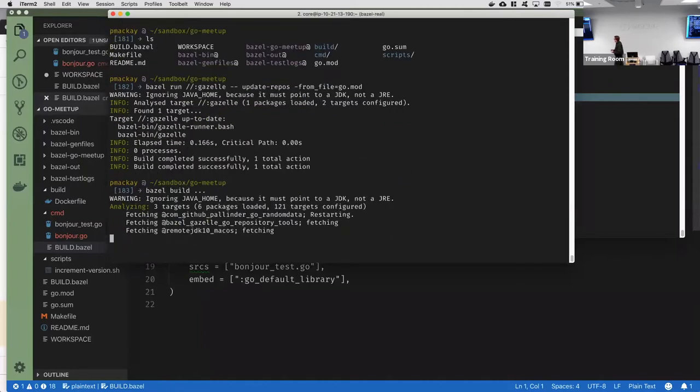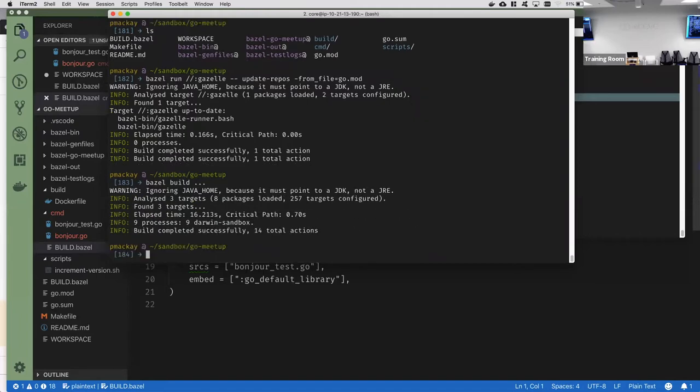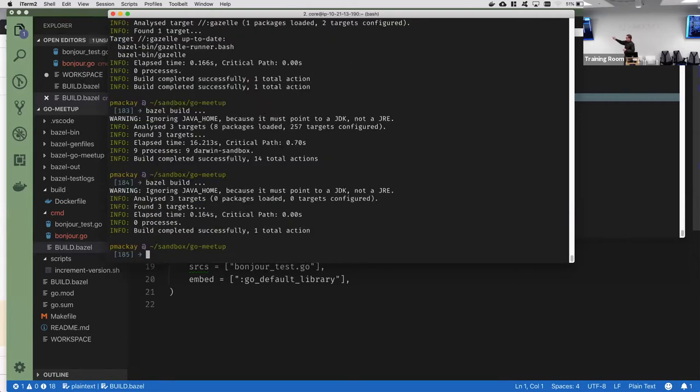Again, it's going to go because the Go mod changed some things for me. So it's going to go and grab these and put those into my sandbox environment, right? Because again, it's outside of my Go path. It's putting that in the sandbox. And once it's done that, then it created the binary, because it's a Darwin binary. So if I want to do that again, I change something, rebuild it, it would literally take under seconds to do. And the same thing with the test.